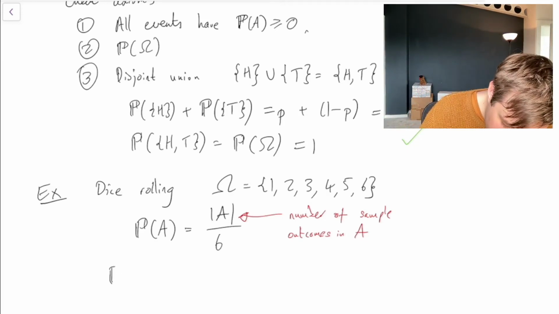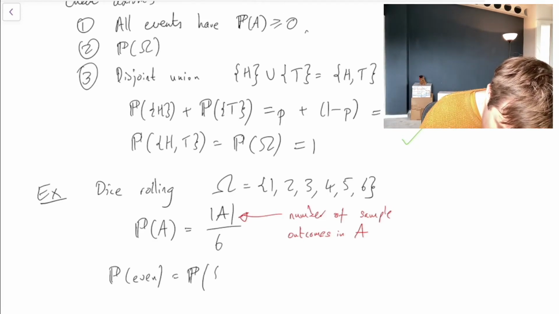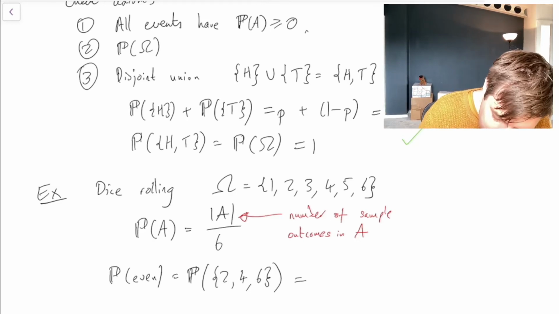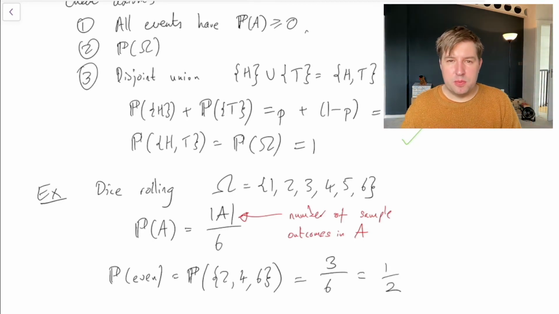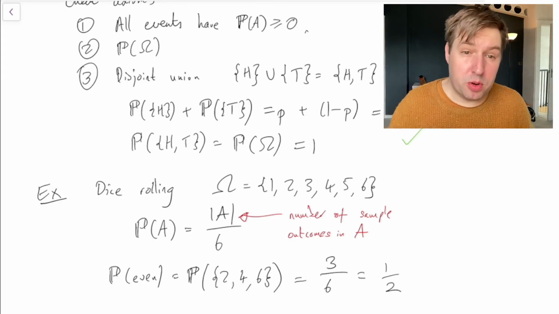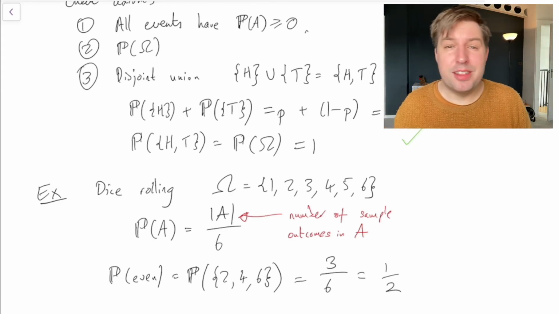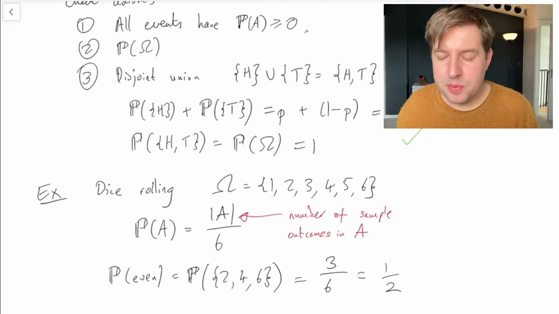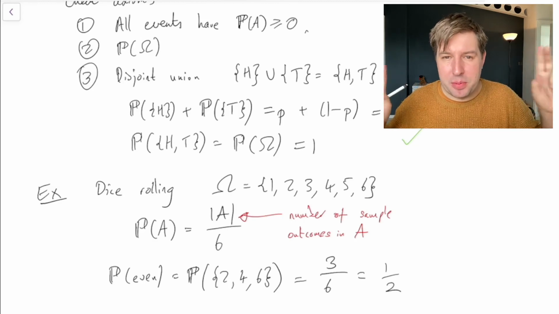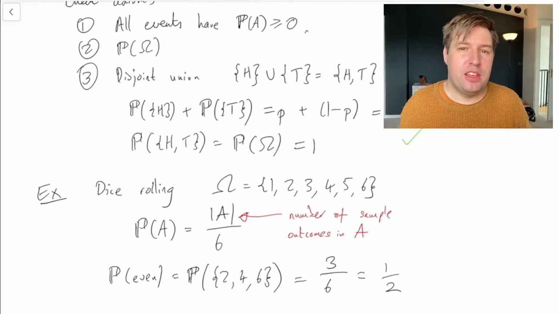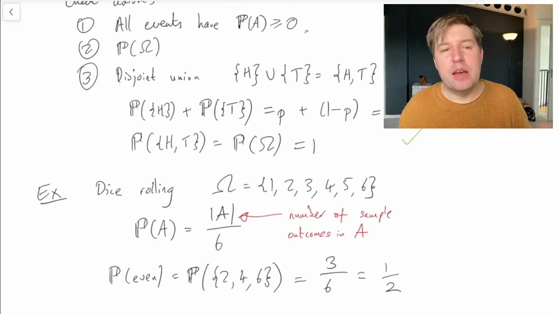So, for example, being an even number is the event {2, 4, 6}. And {2, 4, 6} has 3 elements in it. So that probability will be 3 over 6, which as a fraction is equal to a half, for example. Now, I'm not going to prove here that this satisfies the probability axioms because we're going to do that next week. Those of you who read subsection 2.1 will recognise this as the classical probability. A classical probability is where you have a finite number of equally likely outcomes.